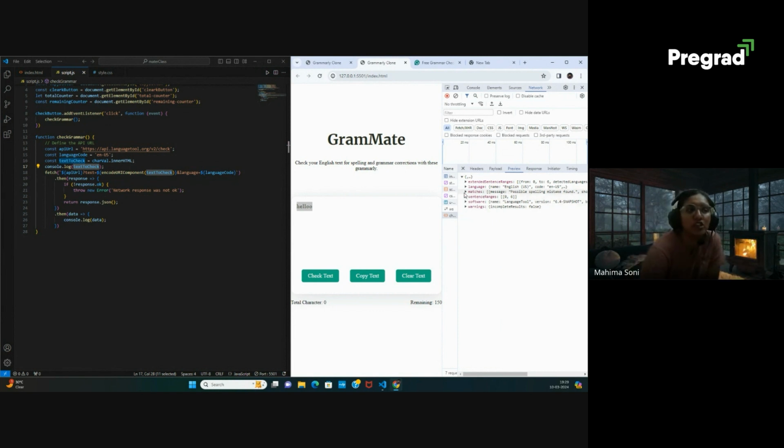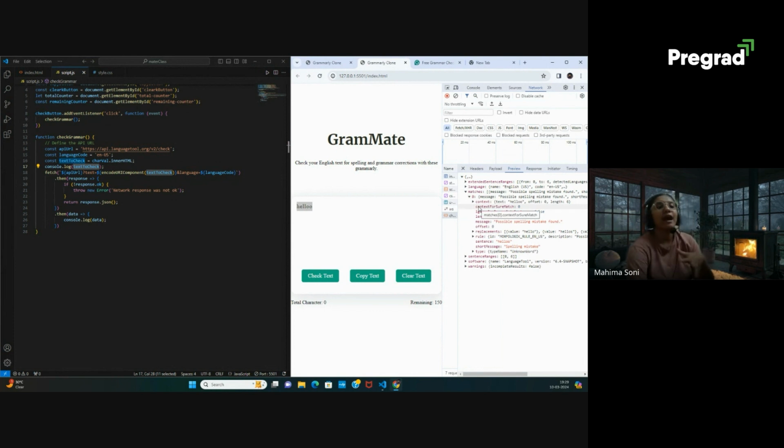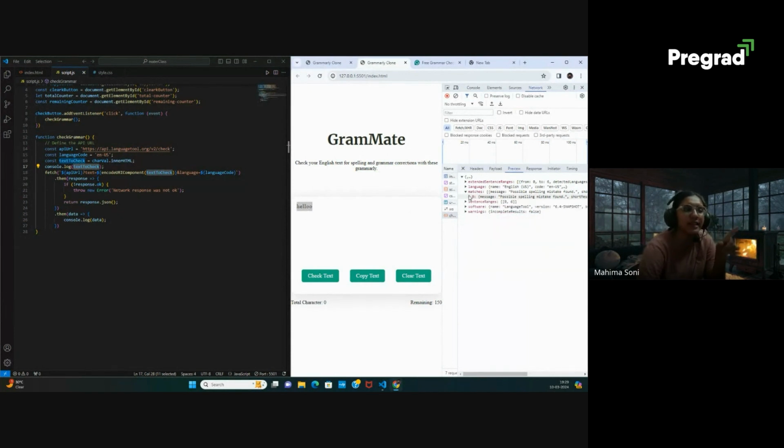They have different things going on. We just want to make sure of the matches. So matches will either be empty or it will have an array, right? I just typed in hello, right? So they have different things in matches. There is this one error, which is why matches is not empty and it is showing something. The message says what the actual issue is, the possible spelling mistake, right? There is some spelling mistake.